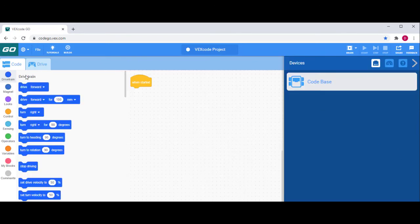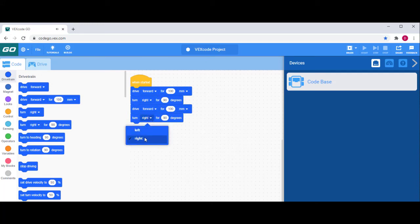If we choose the code base, you'll notice we now get new commands over here. We get drivetrain. These are very simple commands for students to use to get their robot moving. So we can simply do something like drive forward for 100 millimeters, turn right for 90 degrees, drive forward for another 100 millimeters. And you'll notice that these have drop downs, so we can change this to turn left. We can change the number of degrees. We can change it from millimeters to inches. So again, very, very versatile, really easy to get the students started driving their robot around using code.